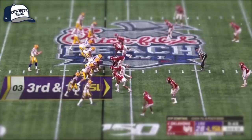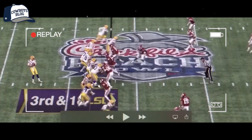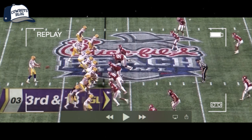All right. One thing I didn't really like when watching the Gallimore tape was his gameplay against LSU. But this is one play that I did like. One of the few bright spots. He's able to get pressure coming all the way from his position, coming around. Watch this play here. Coming around Sadiq Charles, and then makes Burrow kind of have to move up in the pocket. So a little bit of a bright spot there in this game. Not many, like I said, but one thing that he'll need to improve on. The LSU lineman kind of owned him in that game, okay?